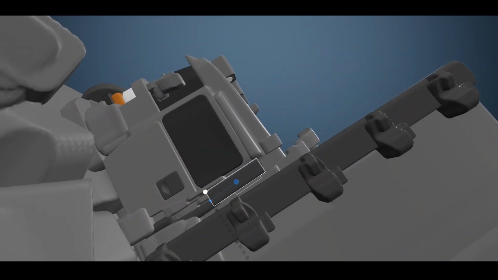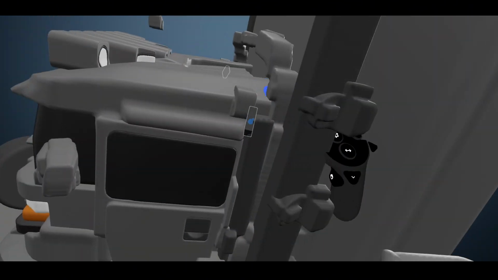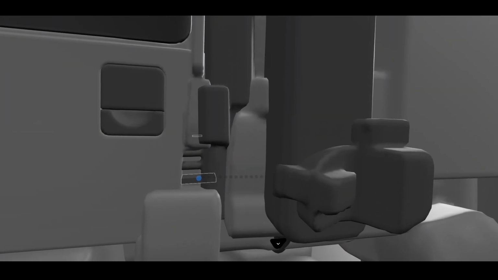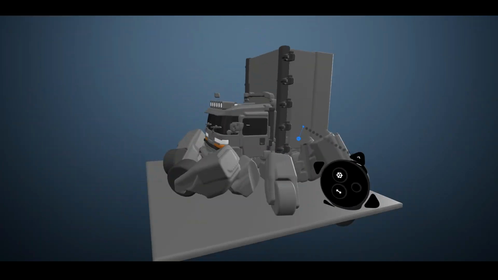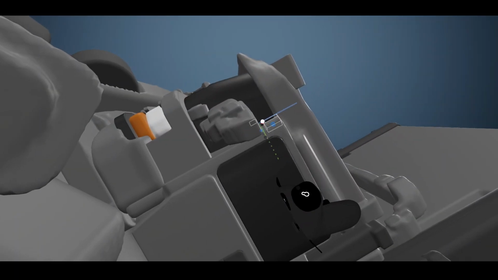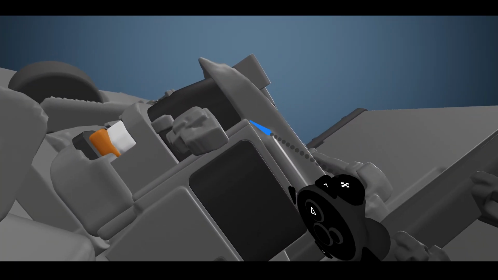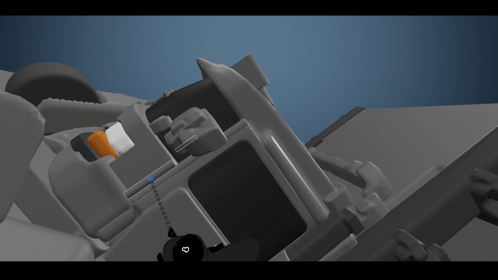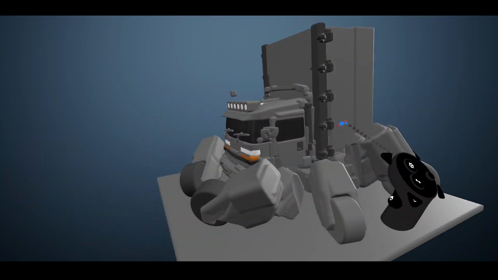Then I arrange stuff back around it and kind of indicate some door hinge. Make sure the shape of the door is cool.